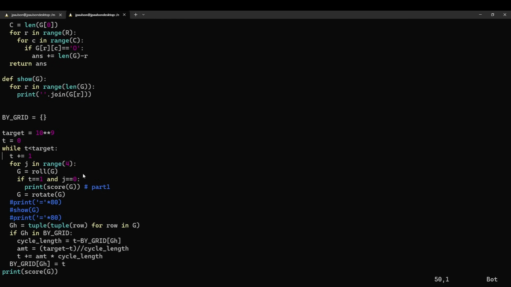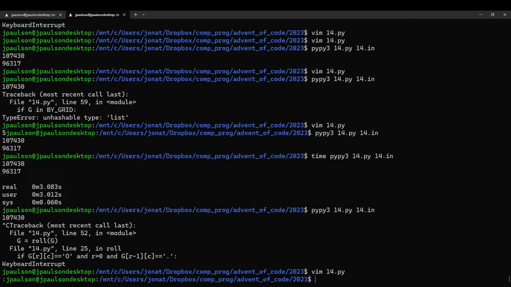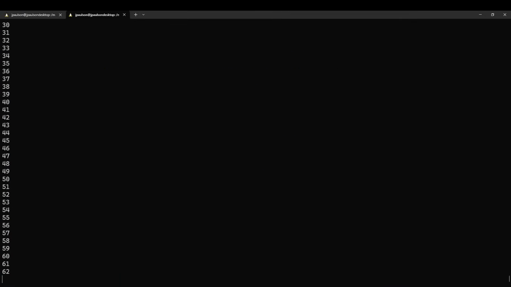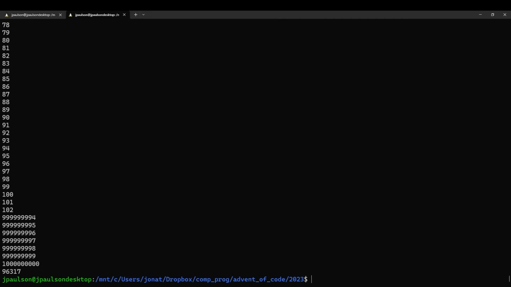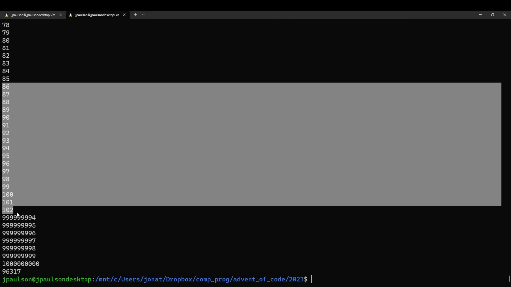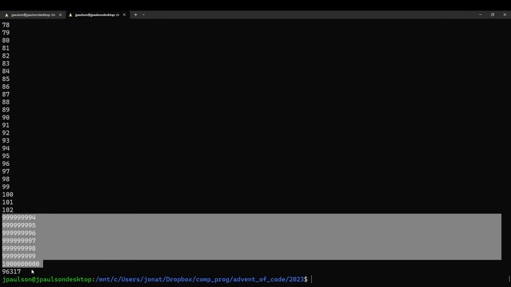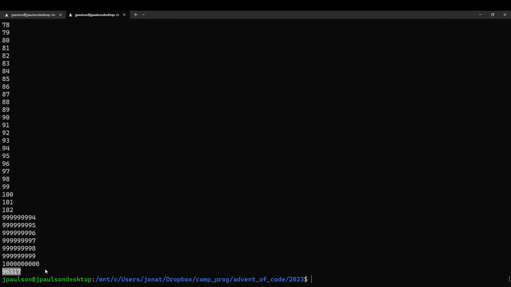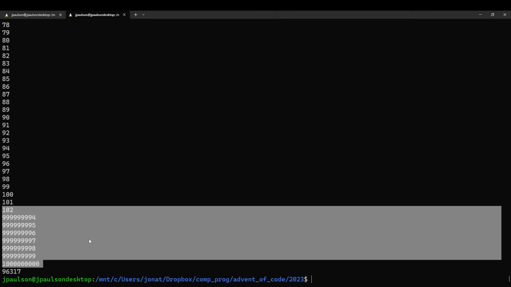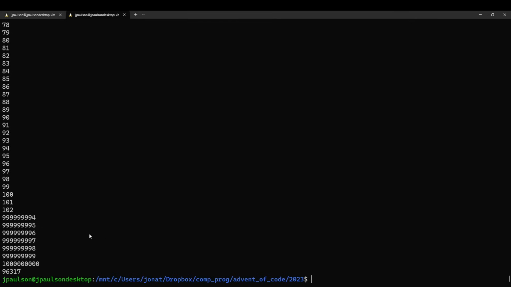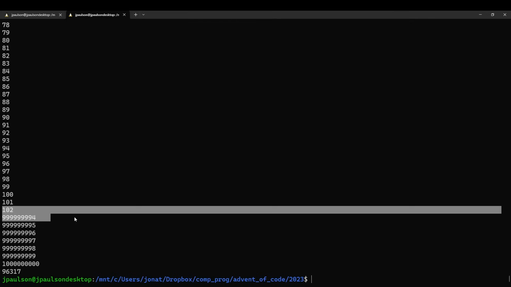So, let's print out which values of t we actually end up evaluating. We evaluate 102 time steps, then we see a cycle, then we jump all the way to 999,999,994 and evaluate the last 6 time steps, and then we get our final answer. So we know what the grid looks like after 1 billion time steps, but we only ended up evaluating about 108 to get our answer because of this giant jump with the cycle.